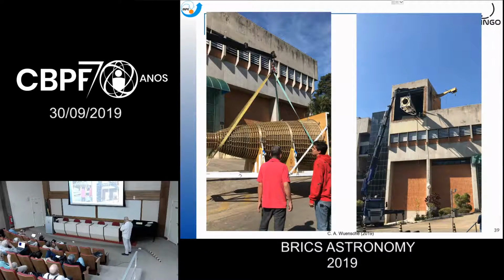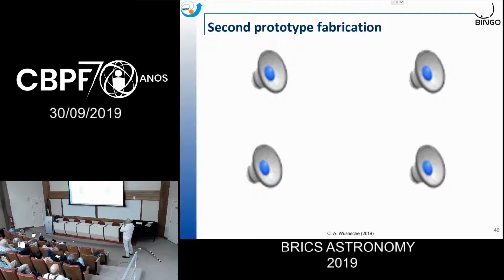So this is part of the testing process. That's the antenna facility at INPE. That's an anechoic chamber. We have a transmitter facing this opening. Then we did a bunch of tests on that. I don't know if I'll be able to show you quickly.